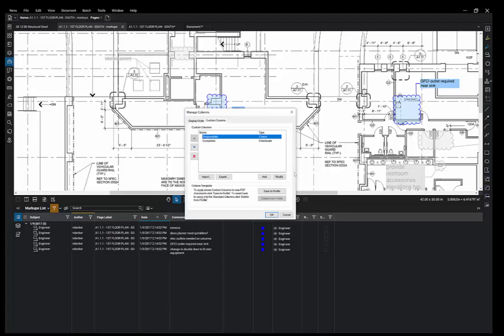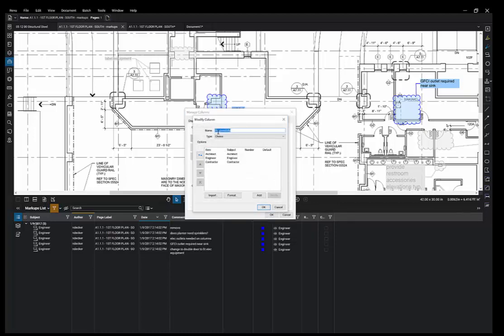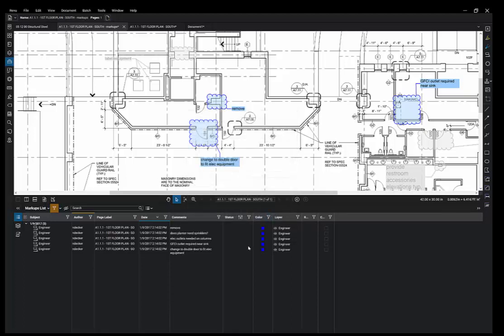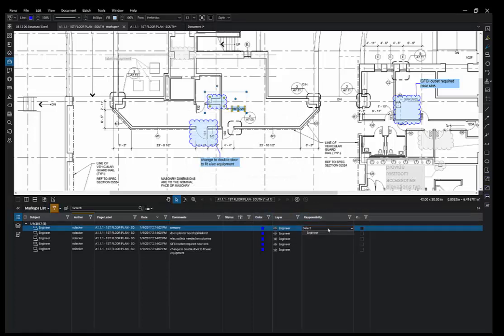So in the responsibility, I would set a title for it and I would give it a type. The possible types kind of fit all the general needs. So choice, and I'm able to add the choices that I want to give to the responsibility. Then say okay, and okay. And now when I come in here for the responsibility and I choose on this, you'll see I'm going to be able to choose one of those.